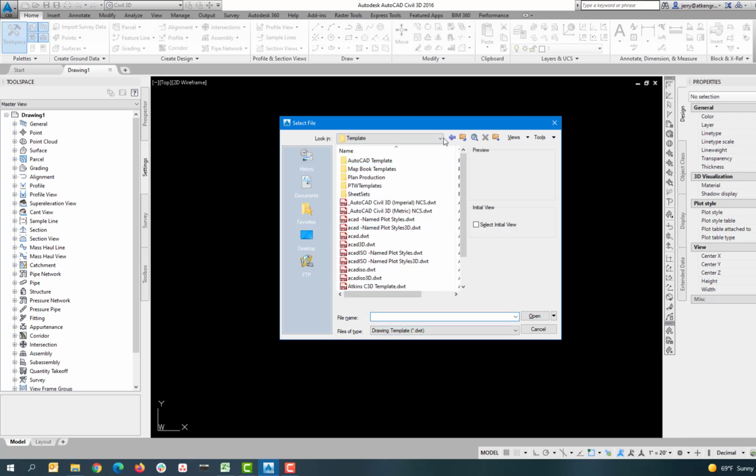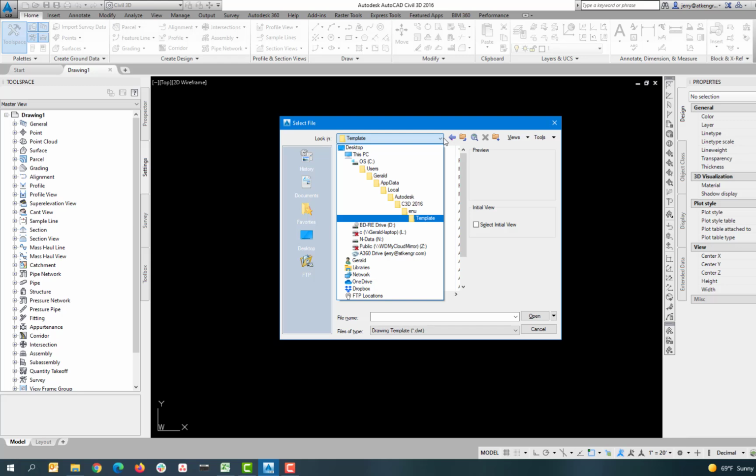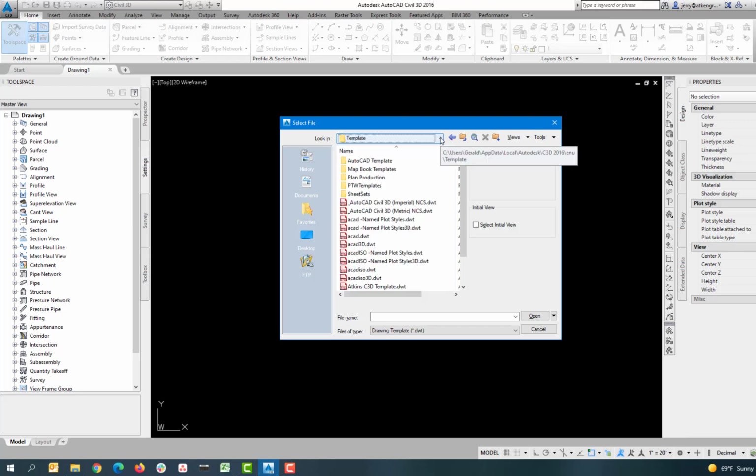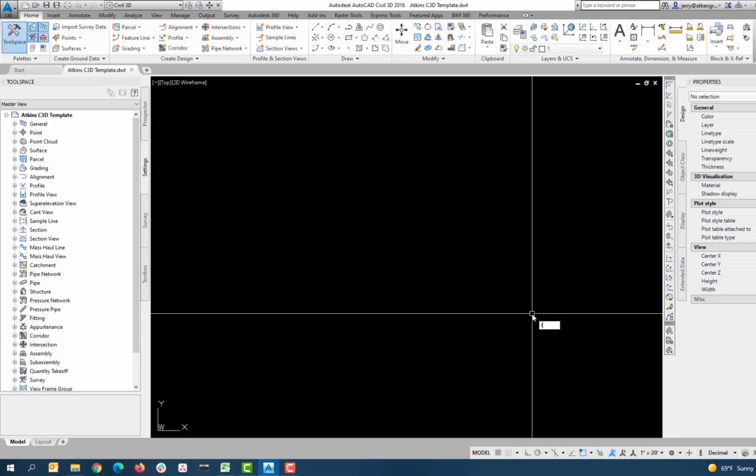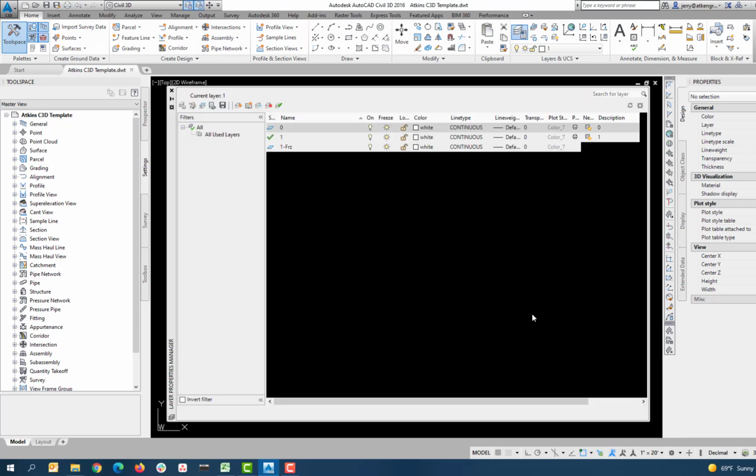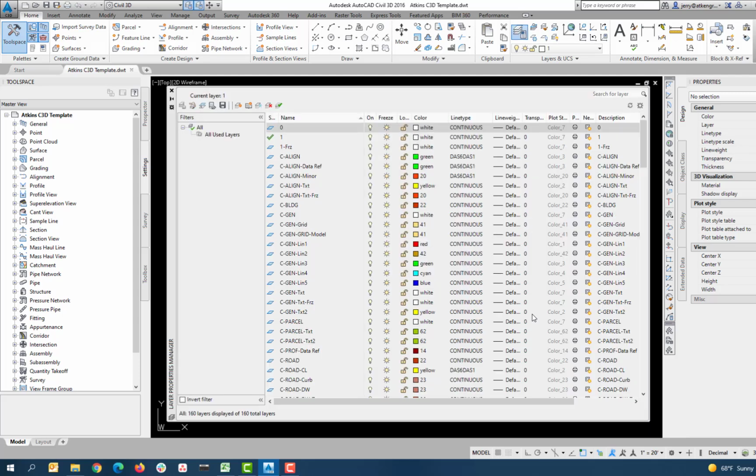The file tree for the location of the template drawings is shown. Pick the Atkins C3D template drawing, open, type LA, enter, to open the layer manager. The layer names contained in the Atkins C3D template drawing are shown.